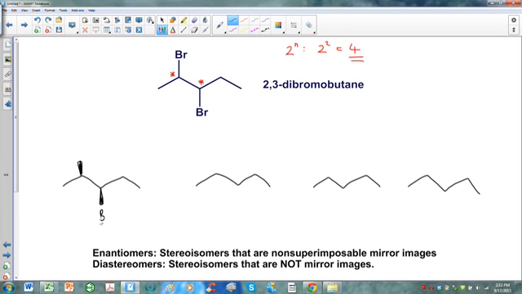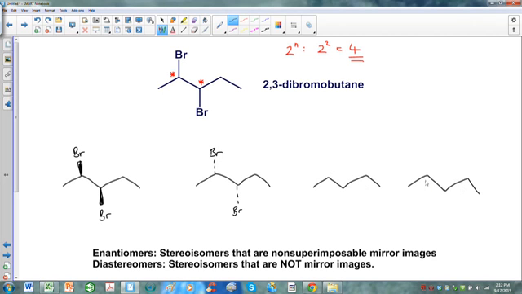Alright, so that's one possibility. So could you think of any other possibilities of how I can arrange those atoms? Well, one is where I have both bromines not on wedges but on dashes. So in other words, in the first structure both the bromines point up or towards you, in this case both the bromines point away from you.